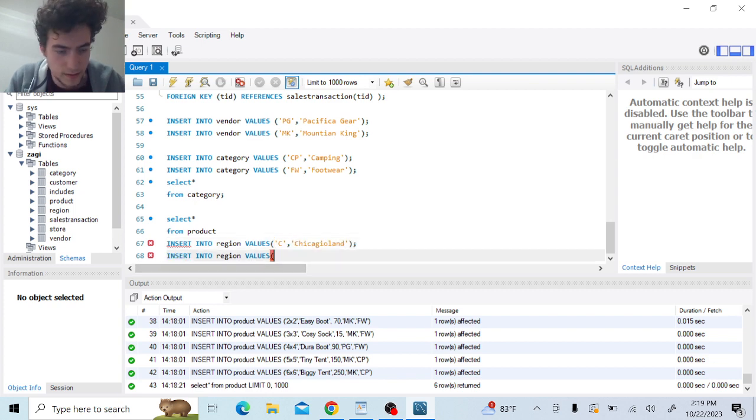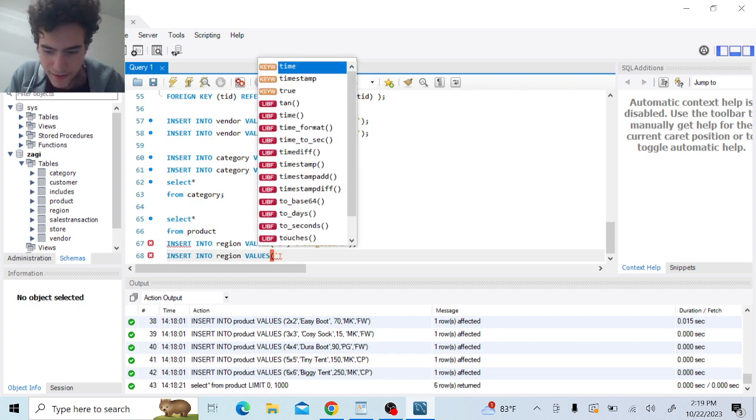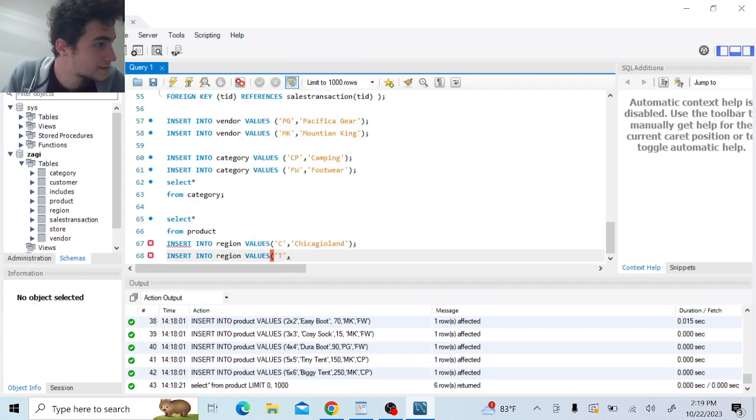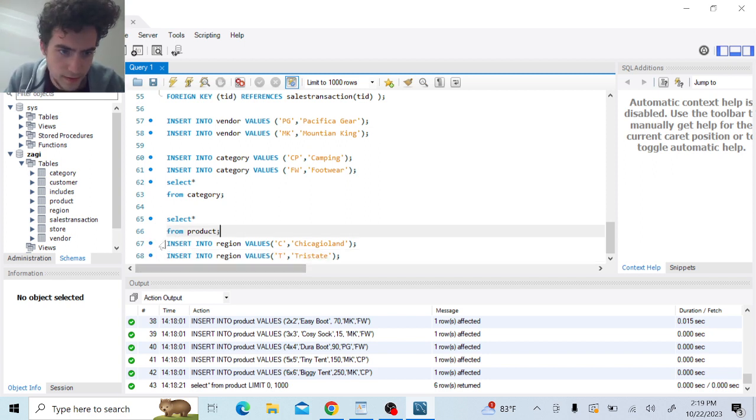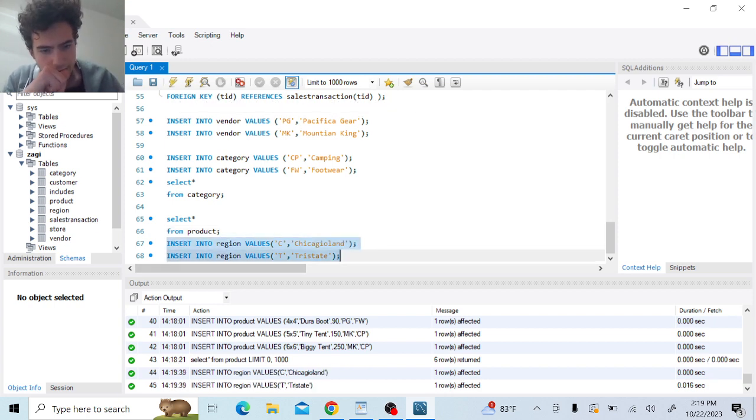Forgot the thingy right there, and then port. No, not Portland. Tri-state. Okay, and then right there. Should not break the code.